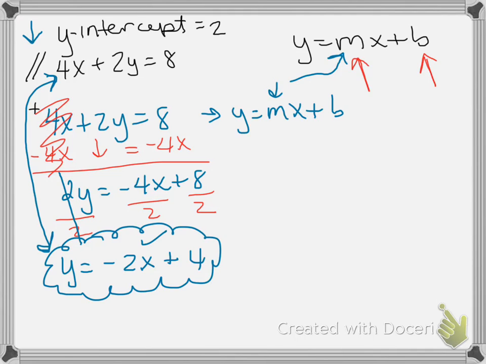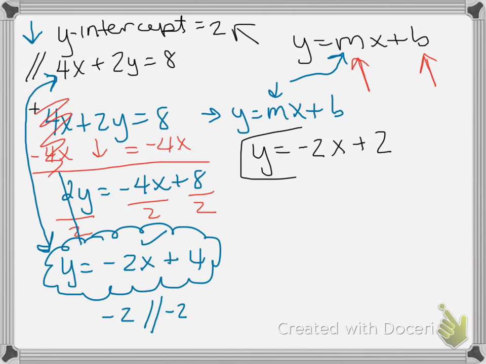So this equation and the equation I create next, if we graph them on a calculator, will be parallel. Let's use the y equals mx plus b up above. When we have parallel lines, the slopes are the same. They're both going up at the same rate. So if this side is negative 2, the other line will be negative 2. So we're going to write y equals negative 2x. And the y-intercept above, we said was 2, so I'm going to put plus 2. This equation and the one I got up above should be parallel lines.